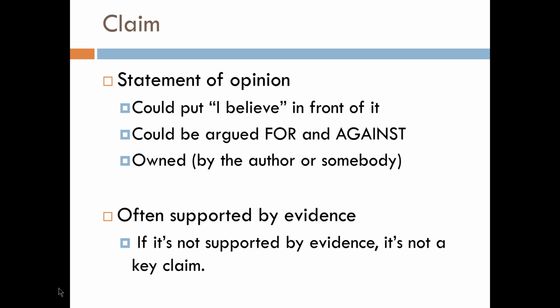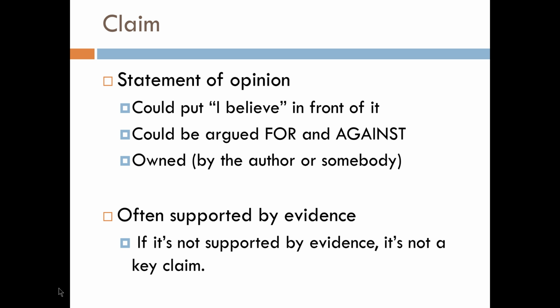However, in the summer reading book, the author does not always come right out and say, hey, I think this, and you have to dig a little bit more to figure out what are the author's claims versus what are some claims of other people the author's citing. So the 3 tests that we would like you to apply to your summer reading book to figure out if something is a claim would be: the first blue sub-bullet is, could you put "I believe" in front of that statement? If you can do that, if it's past the first test, move on to test number 2.